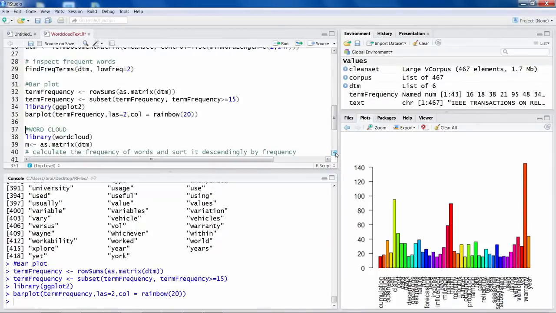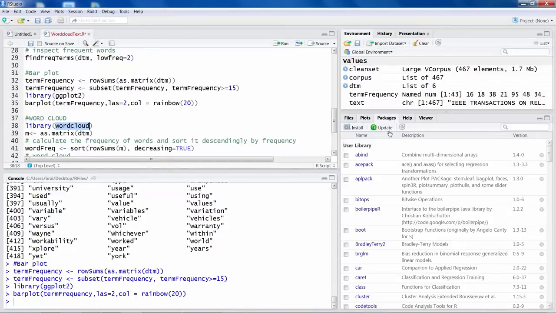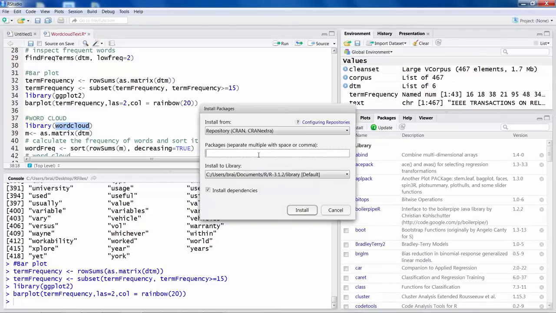So suppose we are fine with whatever words appear in the bar plot now, and we are ready to make a word cloud. In that case, you move to the next block, and you would need the library wordcloud. Again, if you don't have it, go to packages and install, type wordcloud and then install it.